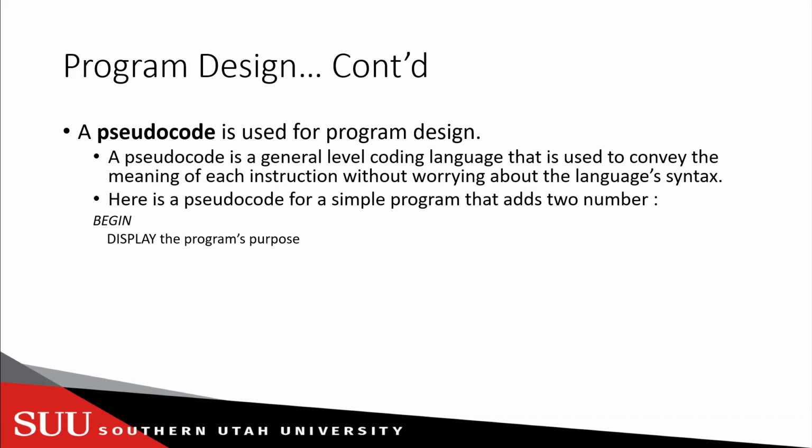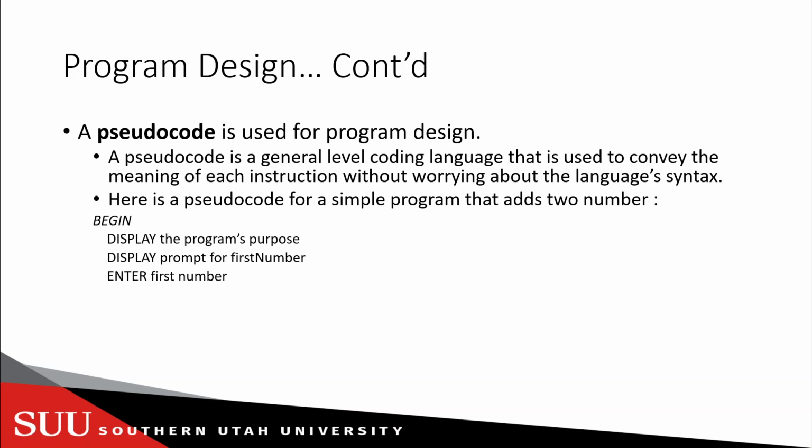I want to tell the user to give me the first number. So I will display a prompt for the first number. Now when I display a prompt for the first number, I need to create a scanner object to get my first number. But again, this is a general level coding language. So I should not say create a scanner object, because a scanner object will exist in Java, but it's not going to exist in other languages. So how do I express saying I'm scanning the object or number or whatever it's going to be scanning? We will use the keyword enter. So enter the first number.